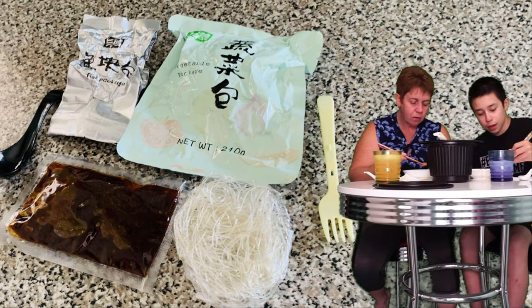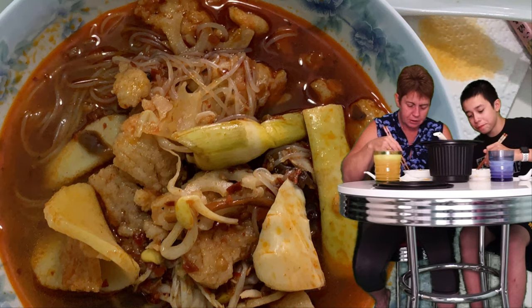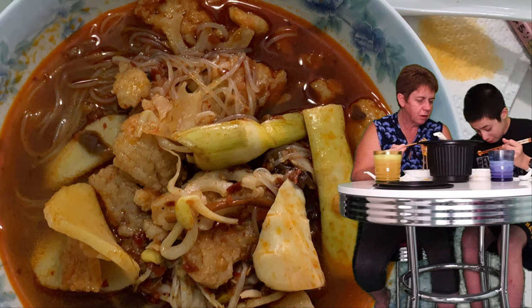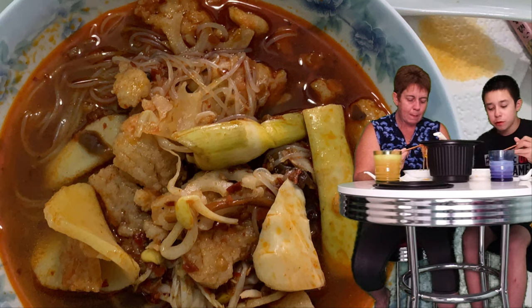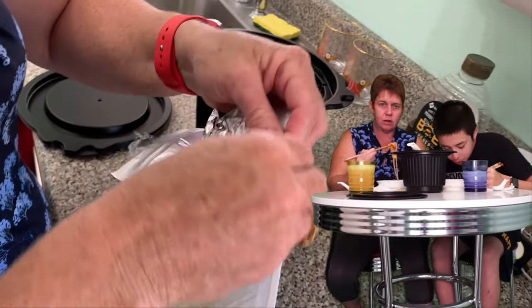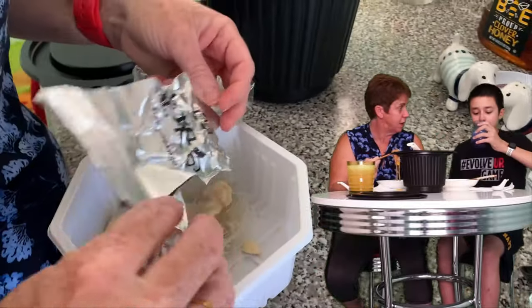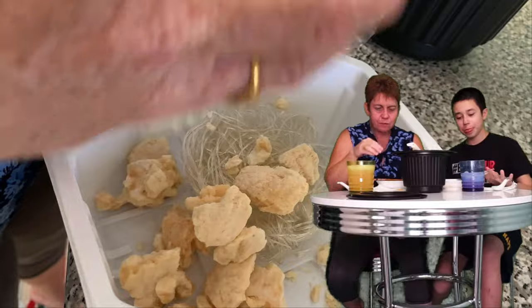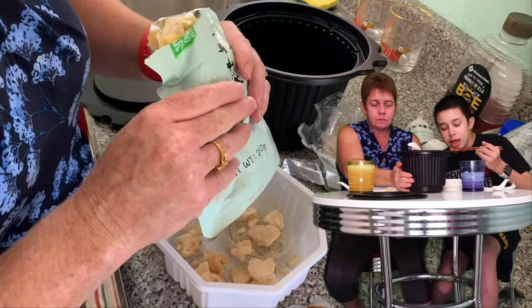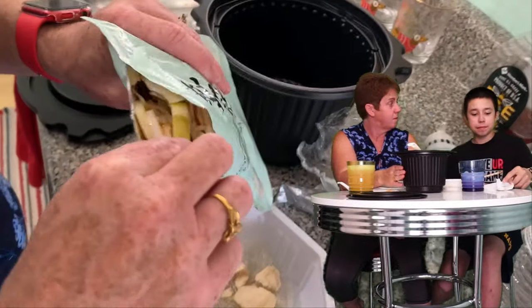I kind of want to try the non-spicy version too — I think it's possible we will. I like the amount of vegetables they put in here — little black mushrooms, and the noodles are like clear noodles. The spiciness doesn't have an overpowering vinegar flavor. Sometimes spicy can get a little vinegar-like, that Sichuan style — but I don't think it's that. I think it's just right. I like this a lot. It's self-heating, all you need is room temperature water to cook it. It's hot once you put it down, and I can still hear it cooking. I think we let it sit for about 30 minutes.